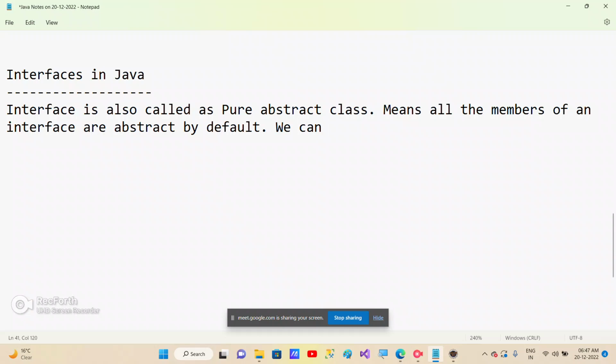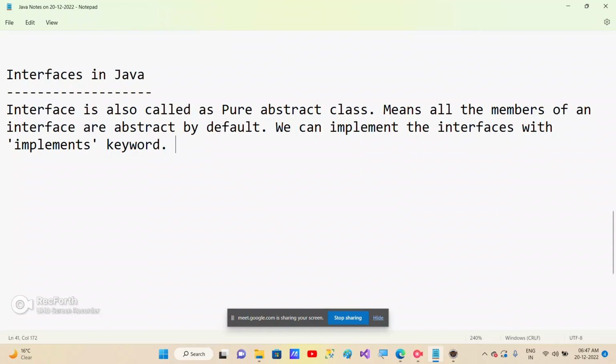And what is the benefit? We can implement the methods of interfaces with the implements keyword. Generally, an abstract class can be inherited with the extends keyword, right? But for interfaces we have to use the implements keyword. Okay.